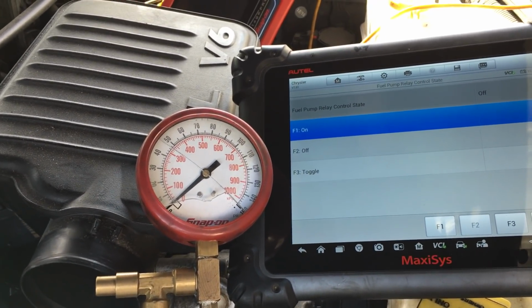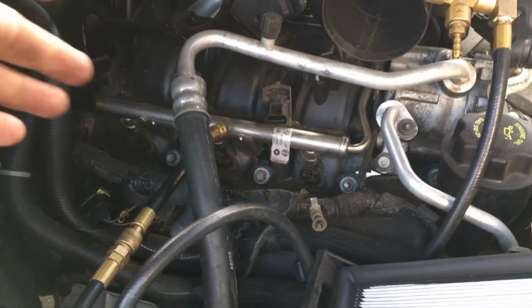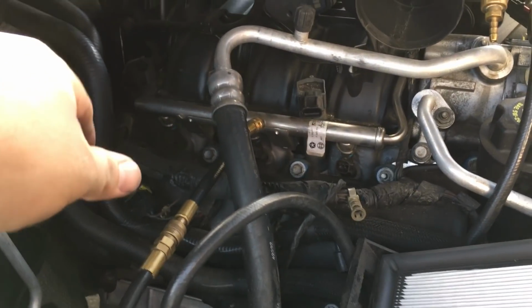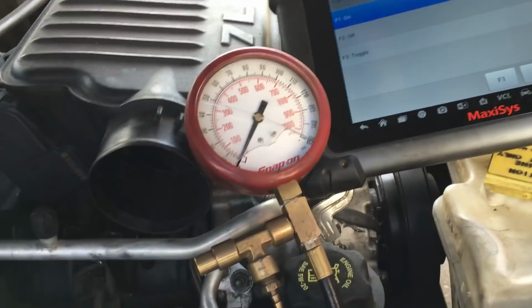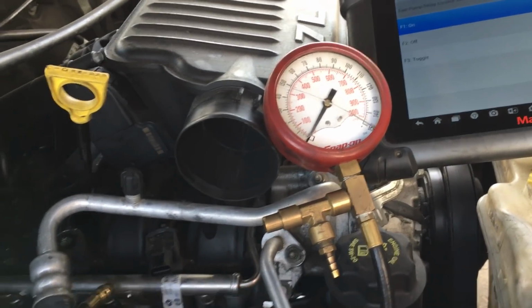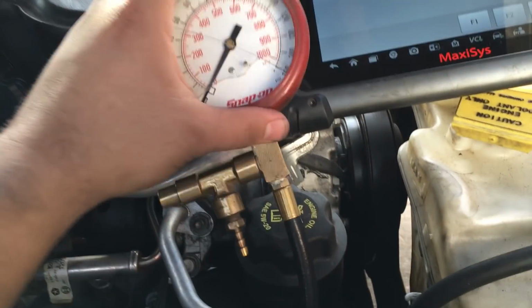Now I think at this point it would be pretty easy to say that we probably have a bad fuel injector. Maybe the fuel injector on the number 6 misfiring cylinder is stuck open, and it's just dumping fuel into the number 6 cylinder, which is probably what's causing it to misfire. It makes sense because it's not holding resting pressure in the fuel rail, and that may be why we have an extended crank. I was really hoping to show you guys the fuel injector balance test using my little tool, but at this point we can't even run the test because we can't hold resting pressure.